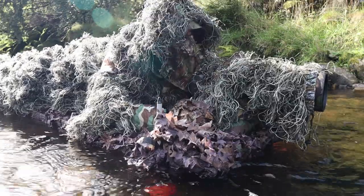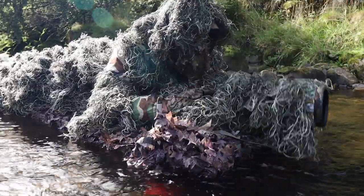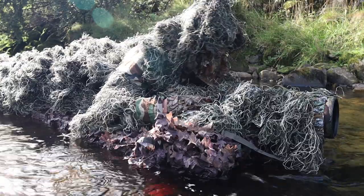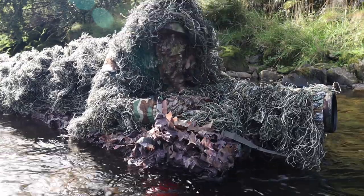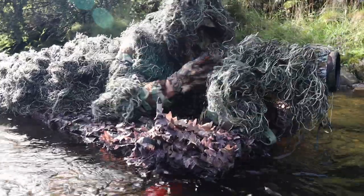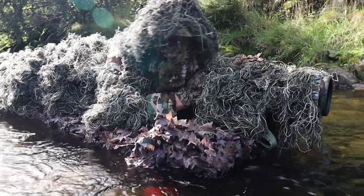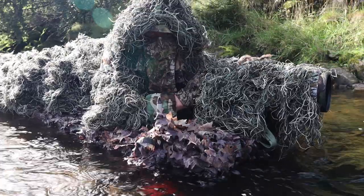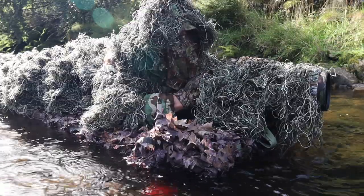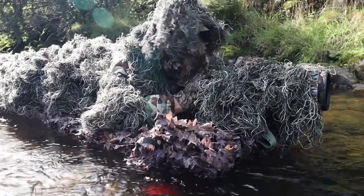What I can do, if I wanted to, is just move the beanbag, put the camera there, use the articulated screen, and I am right at water level. I've just got to be really careful that I don't put the front of the lens into the water. But for now, just sat on that beanbag, I'm at a great level, and it gives me a really nice perspective. Suited with the camo, it's a little bit tricky, to be honest. Helps having the ghillie coat on, because then I don't have to drag the full blanket over me. But I've got my legs covered now, and yeah, it's just a case of waiting.